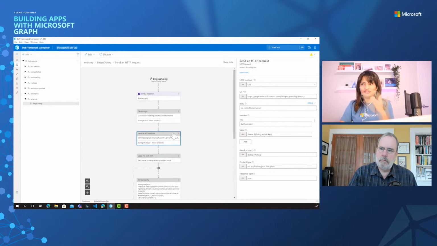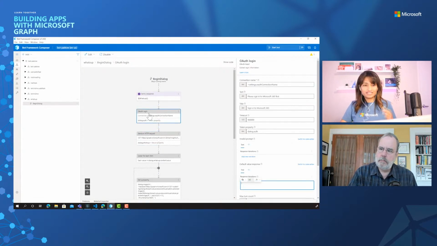Here we have something called a dialog. In Bot Composer, you can have actions, you can get information, you can give a response back to the user, etc. Here we are using a few things like auth. That's the most important bit. You need to connect to Graph.